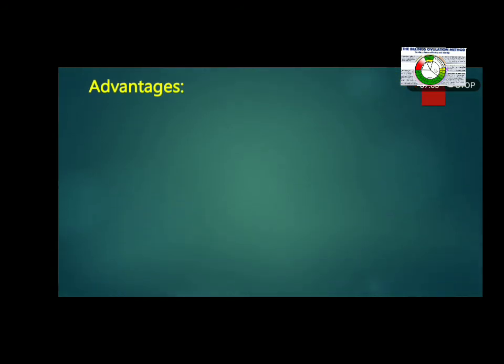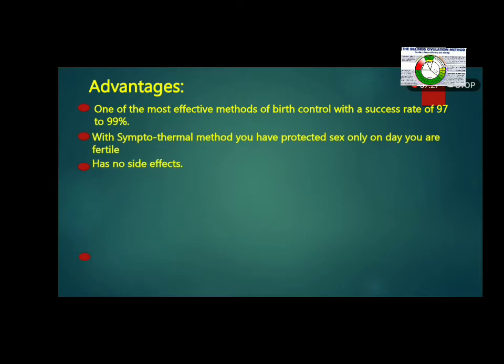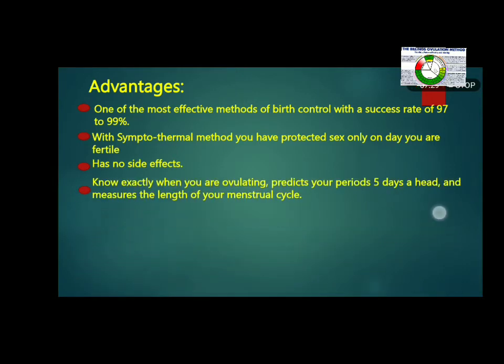Now, let's proceed to the advantages and disadvantages of the symptothermal method. So the advantages of the symptothermal method are: first is effectiveness, efficiency, personal health, knowing your body, natural intercourse, save money in the long run, good for getting pregnant as well, eco-friendly, religious or cultural beliefs, and lastly, stop whenever you want.